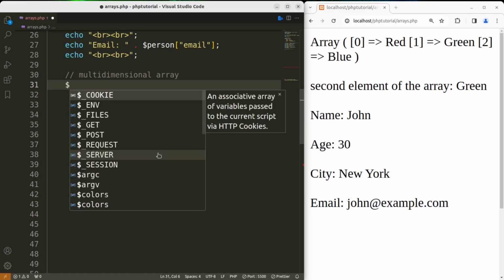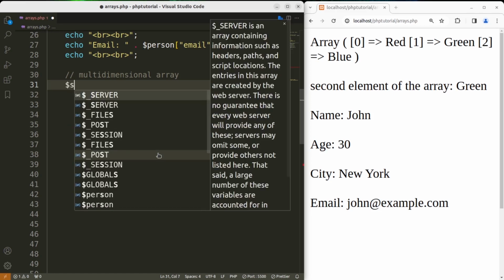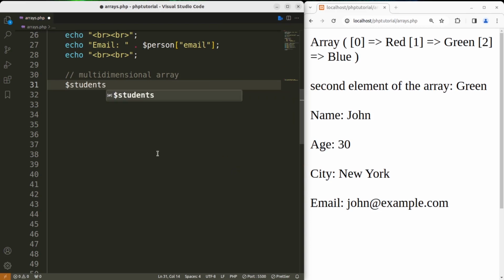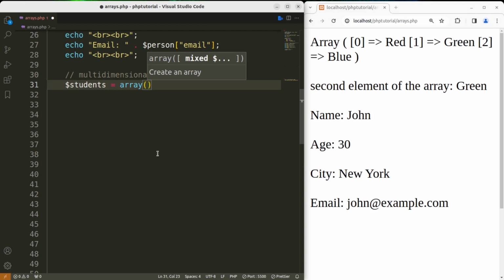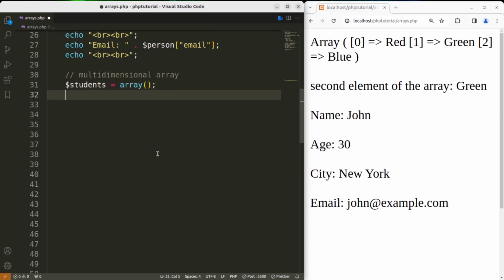I'm going to define a new array here, say students. It's going to be equal to array followed by parenthesis and semicolon, and let's go to the next row, and here you can define another array. We don't need a name there because that's going to be an element of this students array.